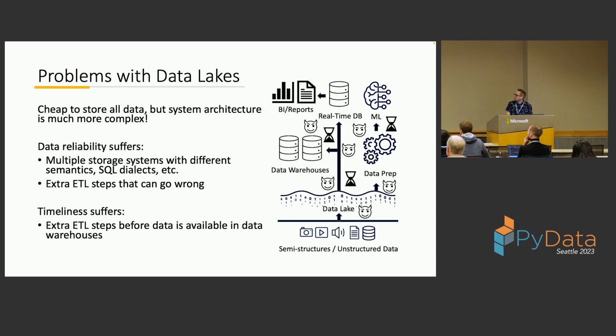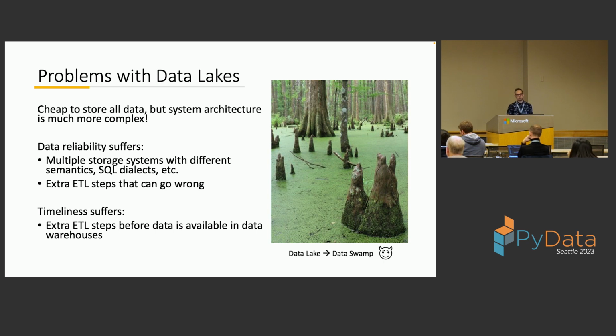That's what these little gremlins represent. All those little inefficiencies. And so with each of these multiple storage systems having their own semantics, all these handoffs and specialized ETL processes, it just allowed for more room for mistakes to crop up. So that's not great. And so the data lake became the data swamp, which I'm sure you've heard of. And then over time, that swamp caught on fire. It was a complete disaster. Didn't even know a swamp could catch on fire.